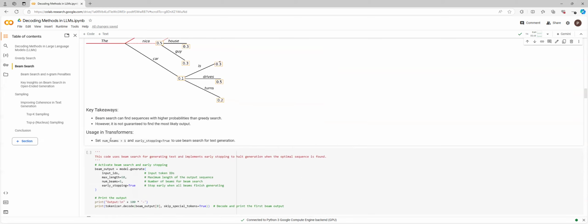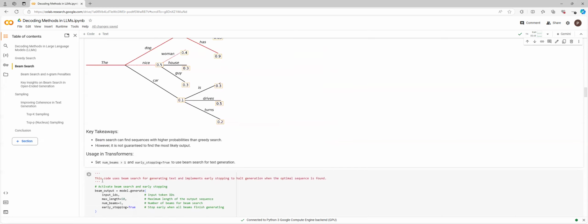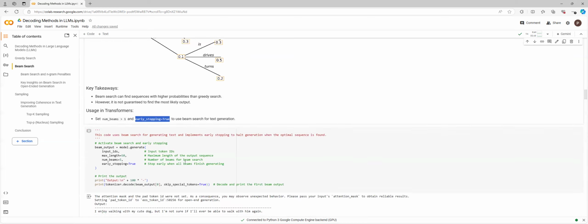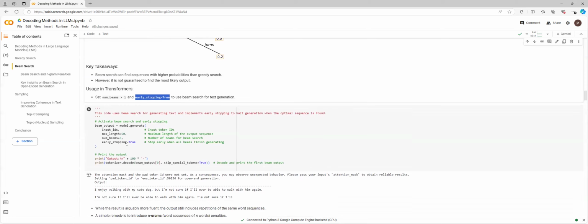In order to achieve this with beam search, we have to choose num_beams greater than one. Early stopping is also one of the hyperparameters, and one should set it to true in order to use beam search in text generation. This is the same model, GPT-2. Along with the input IDs and the max length, we now need to specify num_beams and early stopping true.